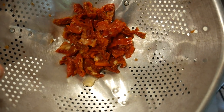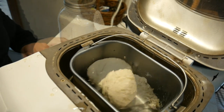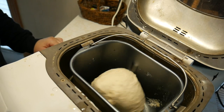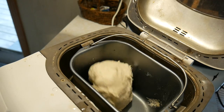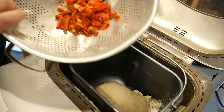And that is the tomatoes, and we're going to add that when the beeper goes off on the bread machine. And when that happens, I'll get back to you. I didn't add anything to this dough. All right, now we're going to add our tomatoes.